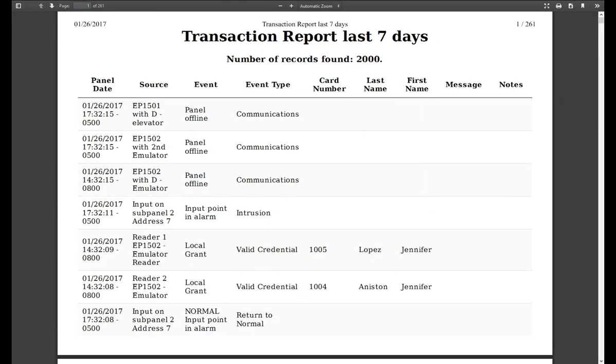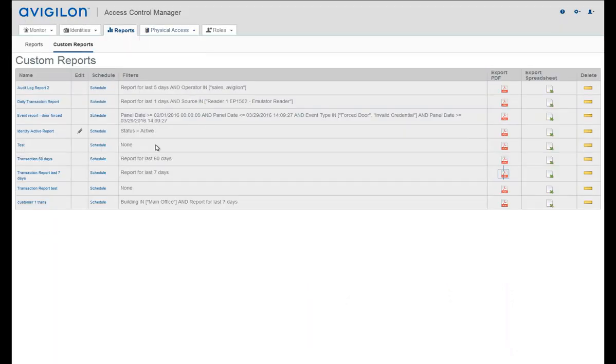Let's go back and take a look at how the report looks. So here is the PDF format of this report. You can't change it, it is how it is, and it is displaying the last 2,000 records, okay? And you can use it just like that. If you don't like this format, then go with the CSV format, and now you can manipulate the format and the data and anything else that you need there. Okay, I'm gonna go ahead and close that.